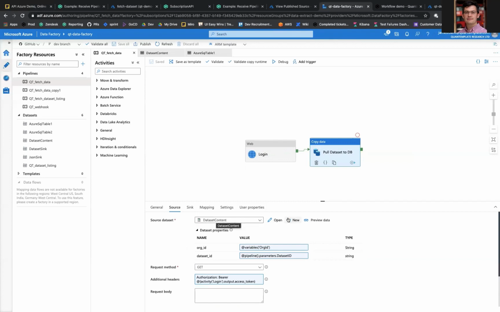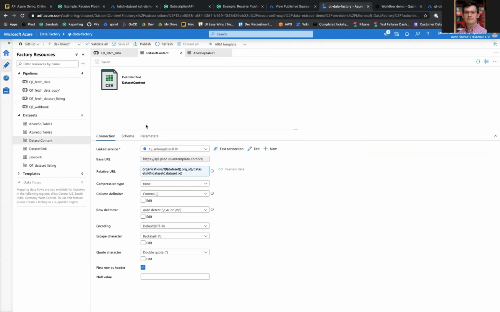The source dataset is a dataset content, which is something we have created. It is basically just a simple delimited text type dataset. And here is where we've configured the URL for that dataset. You can see again, the org ID is kind of hard coded, but the dataset ID has been passed in. So that's going to then pull the data.